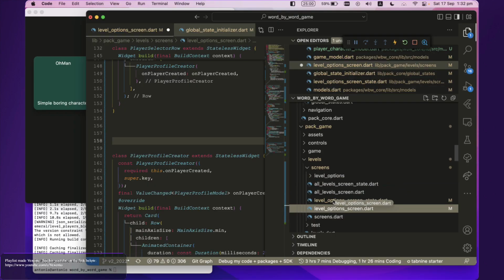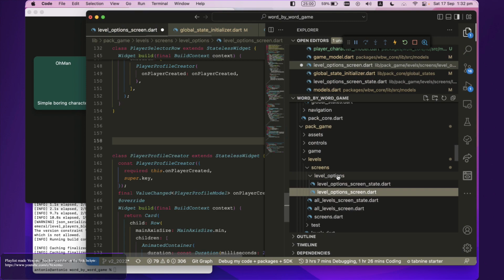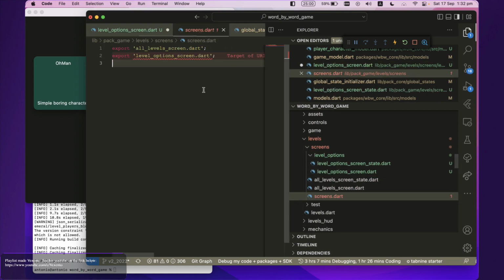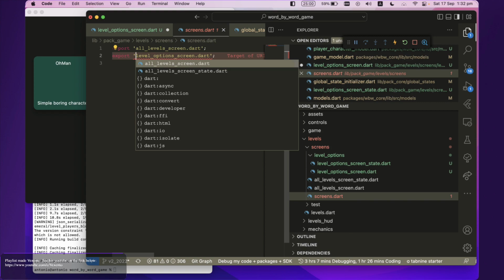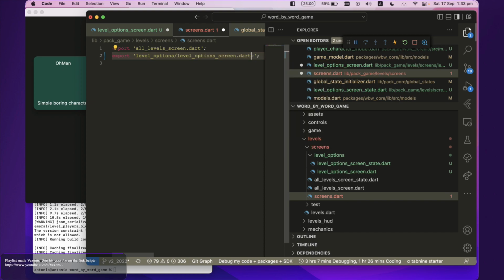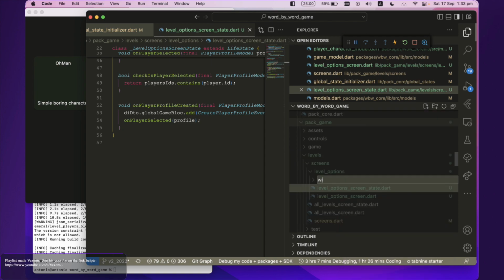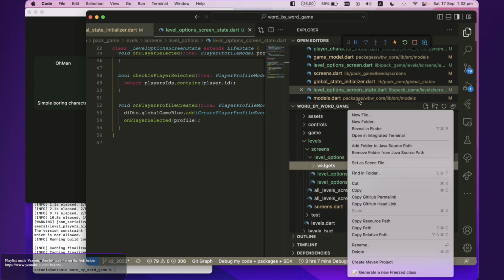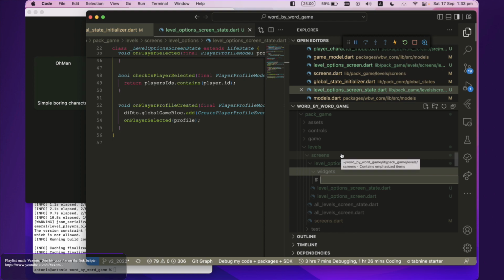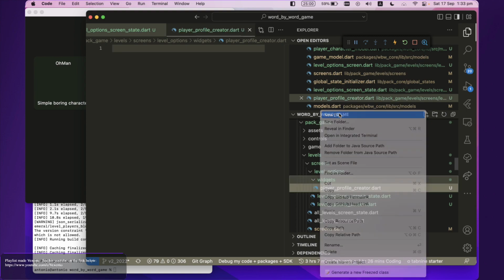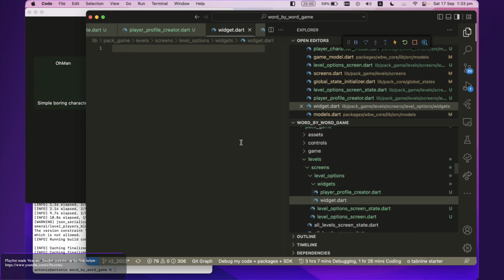Let's refactor it to the level options option screen. Here we have widgets. So player profile creator.dart. Let's create a root file for it.